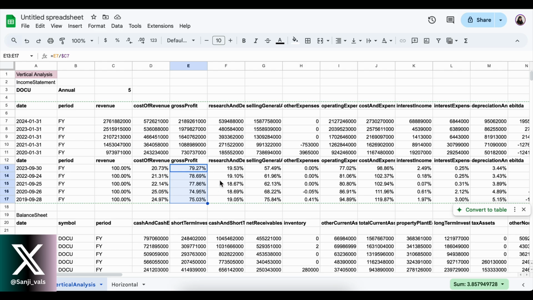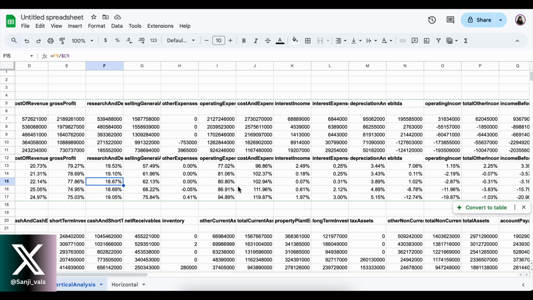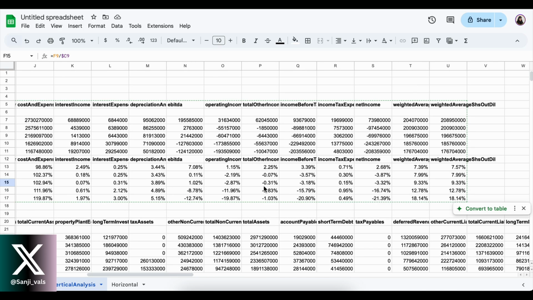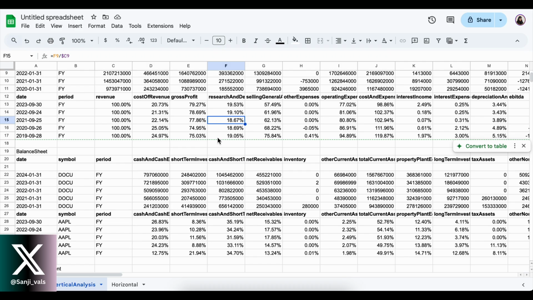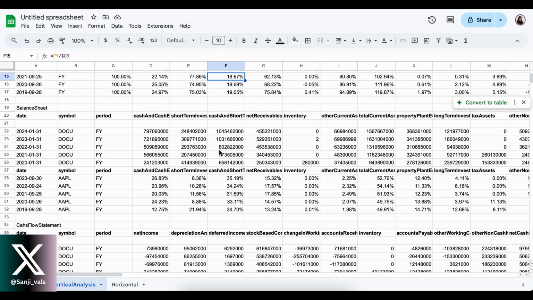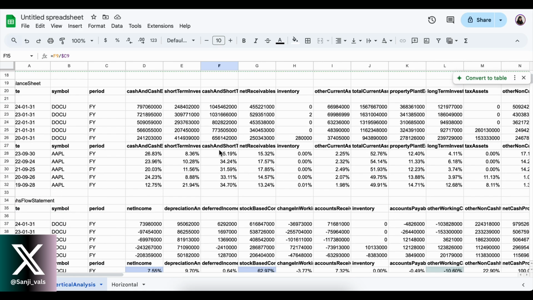Another thing worth noting is that DocuSign has very stable gross margin. It means that the management is controlling its direct costs very efficiently. You should also see those numbers, and if you see huge fluctuations, then you should go to the financial statements and read auditor's report on what was causing these fluctuations. But on the income statement side, everything is good. I like how the income statement looks, and the balance sheet, everything also more or less stable.